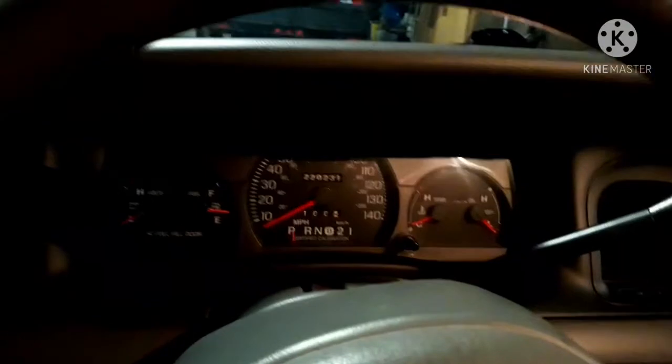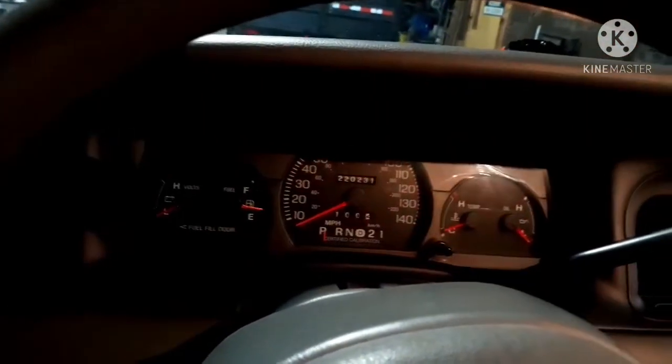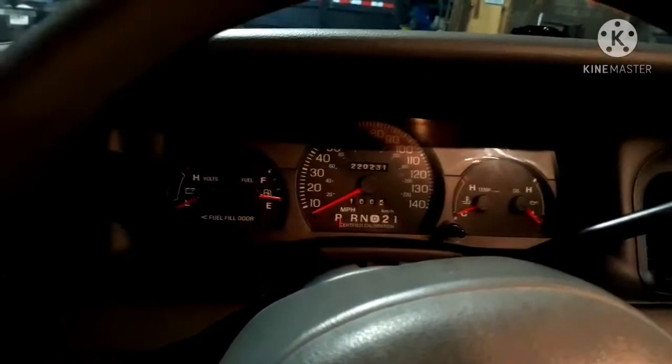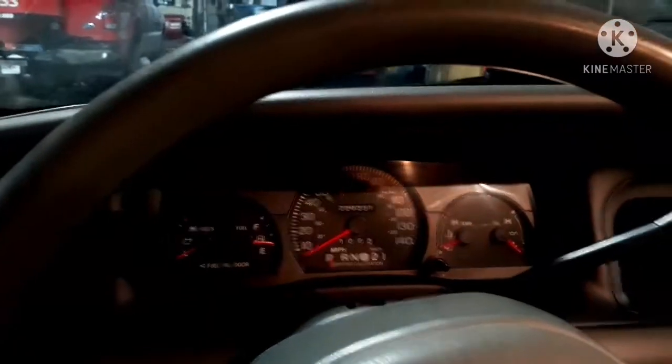I just went ahead and took the light bulb out from under the hood because I don't think this works, so we don't need a bulb in there anyway. Start with the door closed so you can hear it a little better. Turn this light on. That really dims the interior. Man, it takes a lot of power.